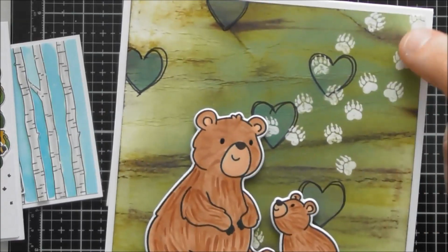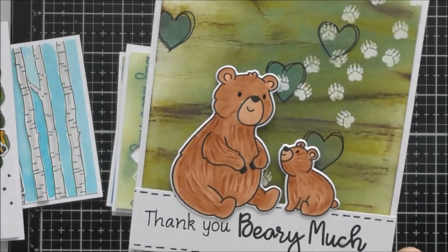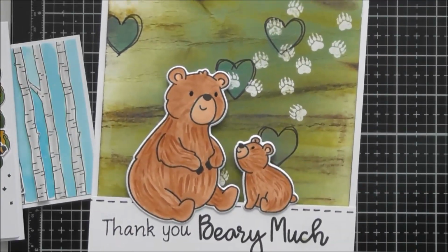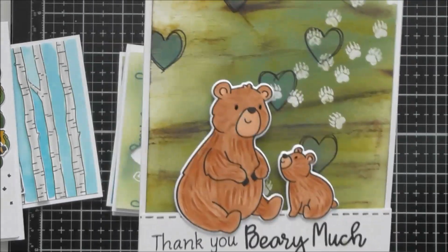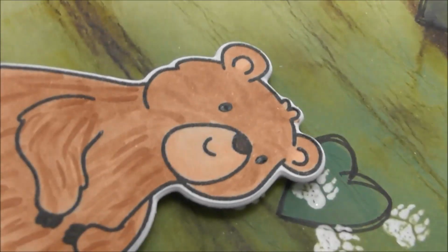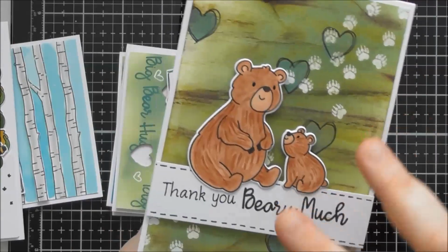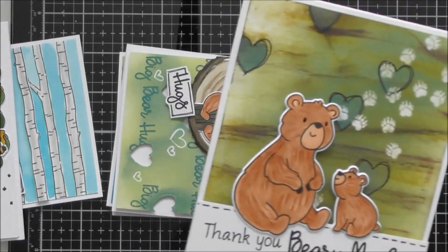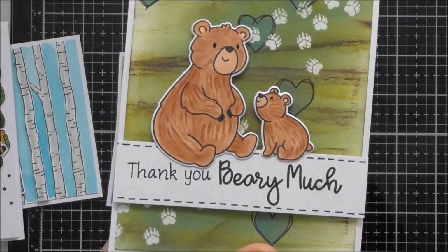For the background of this one, I was doing that embossed resist technique with the little paw prints. However, when I was ink blending, I did that annoying thing where you press too hard and then you crease the card because you're not paying attention. So I deliberately creased it up even more. So I've now got this creased texture all over it. I just creased it in the same direction that I'd accidentally creased it in, and I just added a couple of colours of green ink, and then I did direct to paper and dragged my ink pad across for the brown as well to get that brown tone.